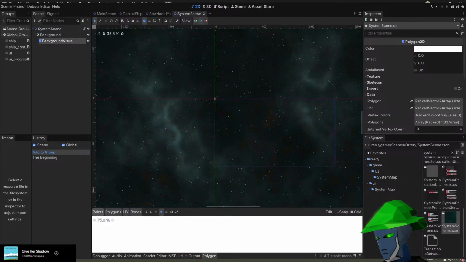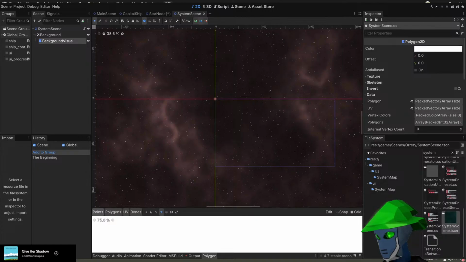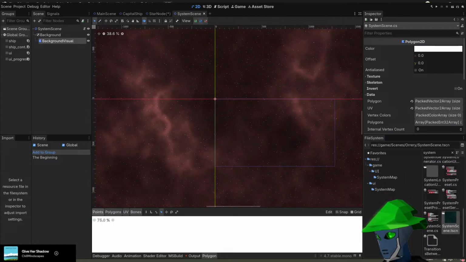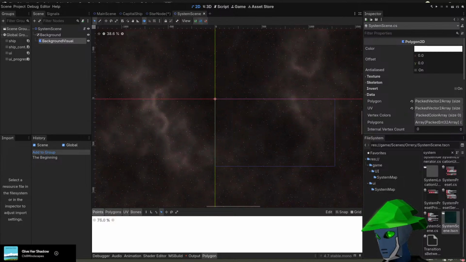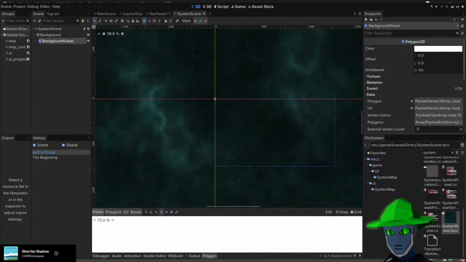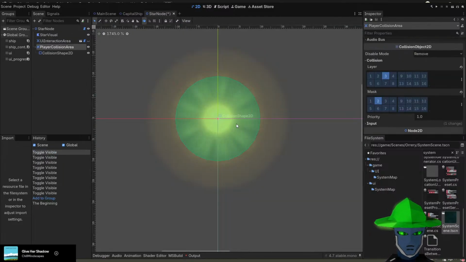Just probably makes sense. Star node. System scene probably needs to be deleted.